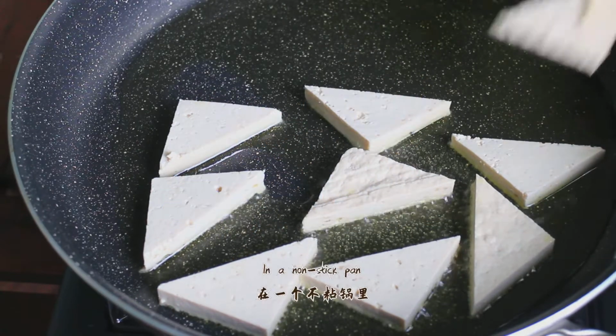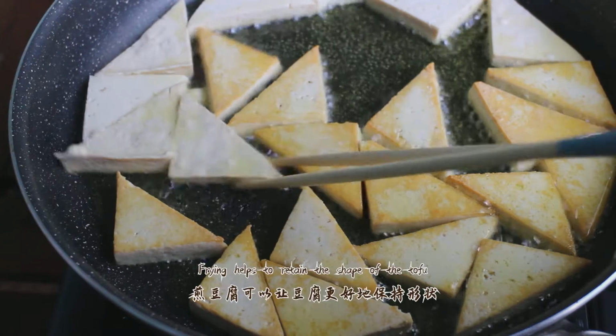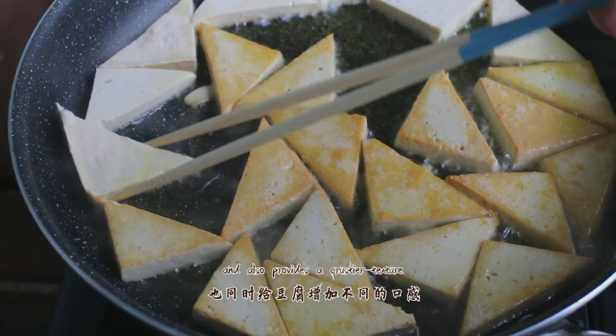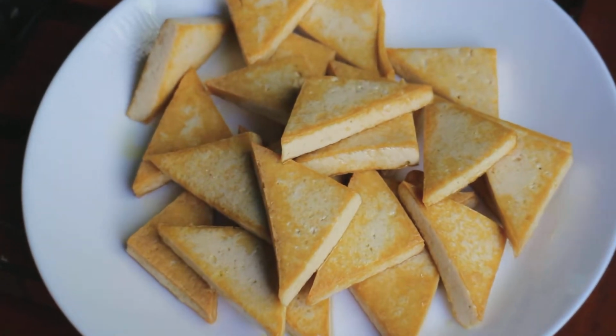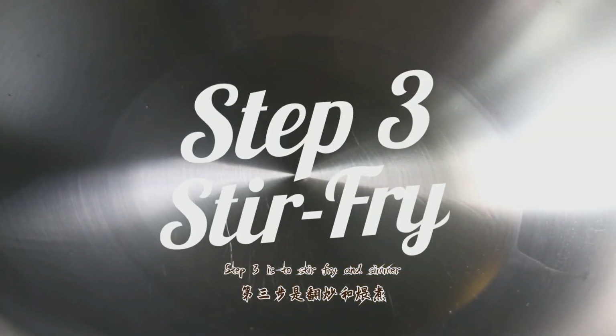In a non-stick pan, fry the tofu to make it slightly browned on both sides. Frying helps to retain the shape of the tofu and also provides a crustier texture. Step 3 is to stir fry and simmer.